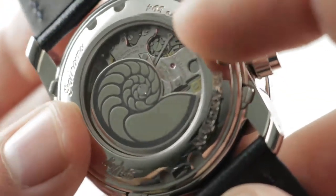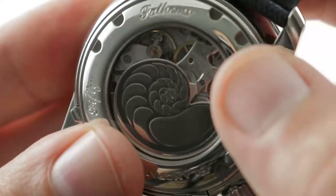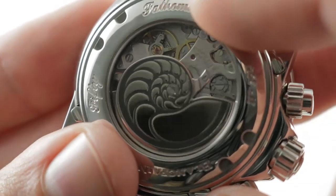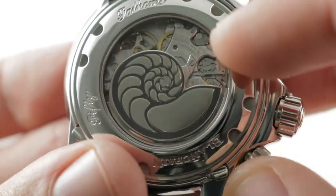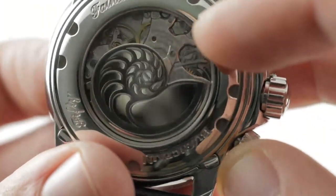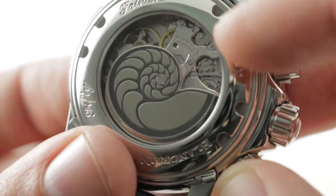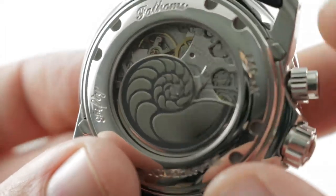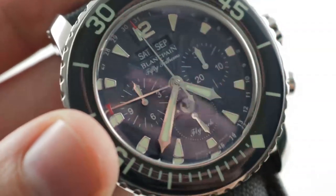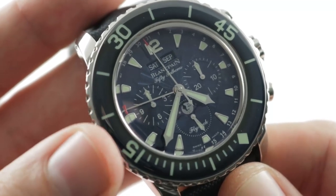You can also leave the chronograph running full-time because of the vertical clutch architecture. The bridges feature handsome engine turning on their top — unconventional for bridges, as we're used to seeing engine turning on plates and Côte de Genève on bridges, but this is an effective look. There's also engine turning below the balance, a micro engine turning, and mirrored anglage on the edge of the bridge. So this is a hand-finished movement — not only mirrored anglage, but both the crenellated towers and the screw cap to the column wheel, plus all screw heads are black polished, and the slots of the screws themselves are chamfered. Complex, functional, brilliantly engineered, and at the same time artisanally finished and beautiful in a dive watch that defies categorization.